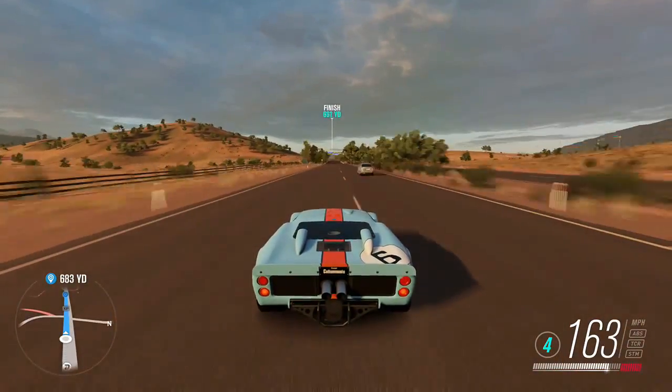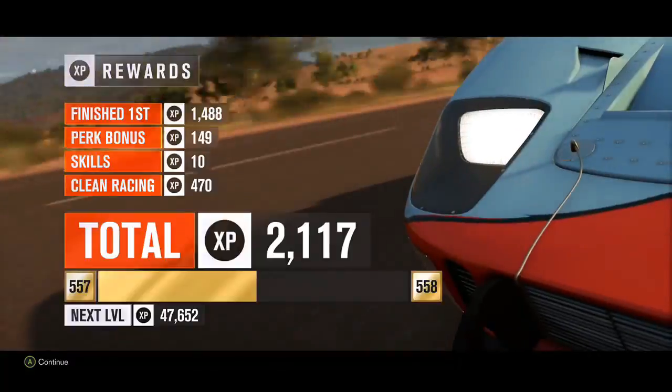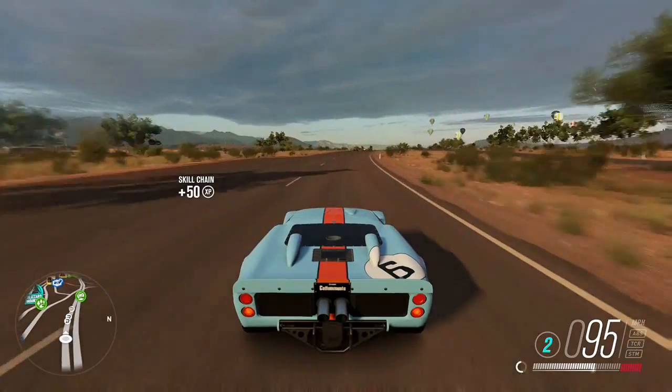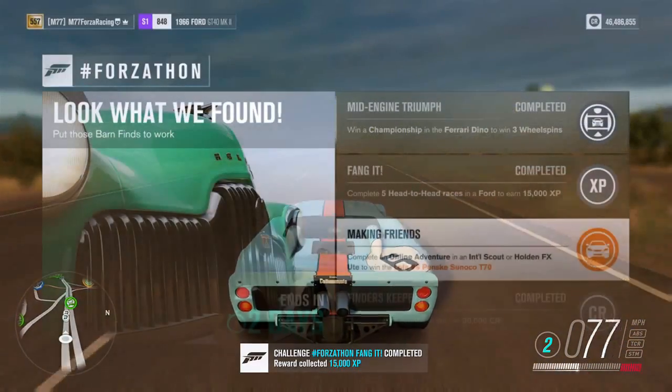In the description it says win 5 head-to-heads, but I've had people let me know that they didn't win the 5 and they still got the car. So sometimes Forzathons are glitched, but I had to wait a couple seconds until the notification popped up, but it did pop up, so just be patient, and it gave me 15,000 XP.